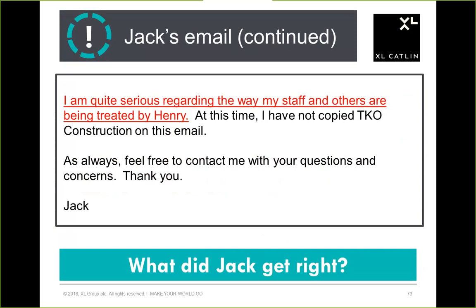You could argue that the email exceeded the length that we talked about earlier under best practices. But for the most part, I think he stuck to the facts. He didn't really accuse the contractor of doing anything unless it could be substantiated with facts. He also was very clear about the action that he was contemplating taking. Additionally, he stated that these things have got to stop, and that he doesn't expect his people within his charge or his organization to be treated that way.